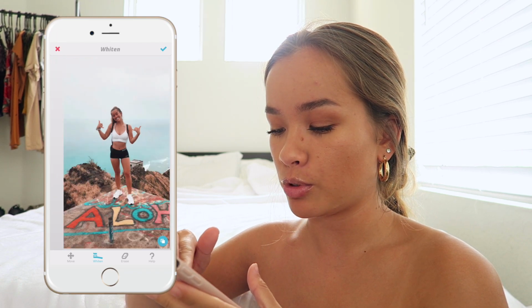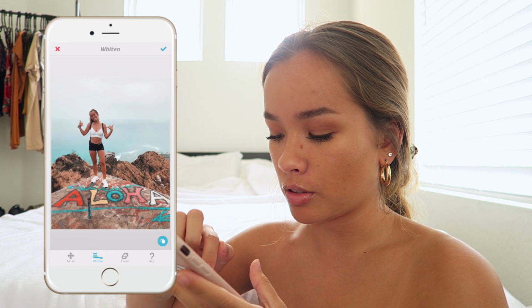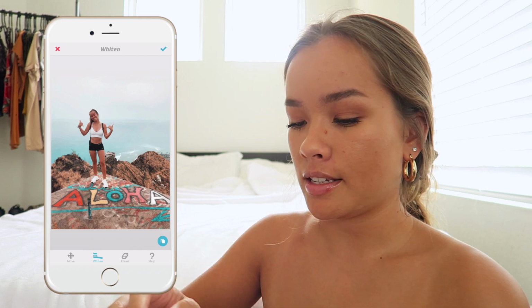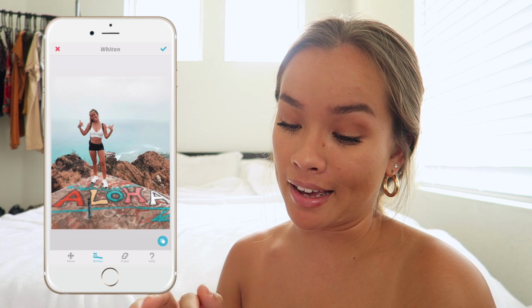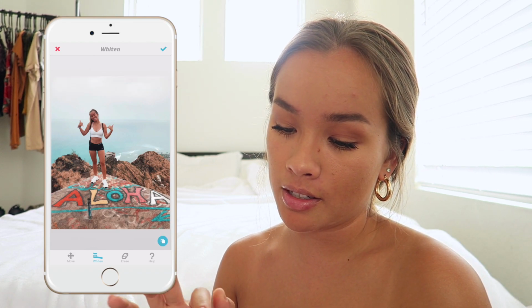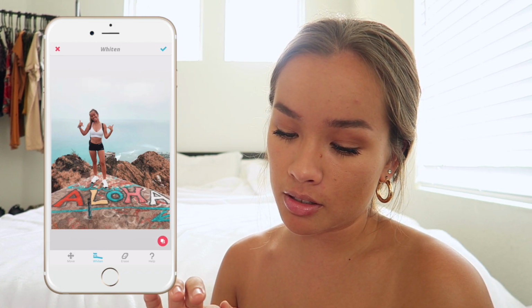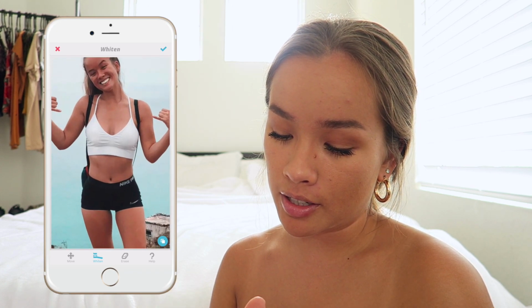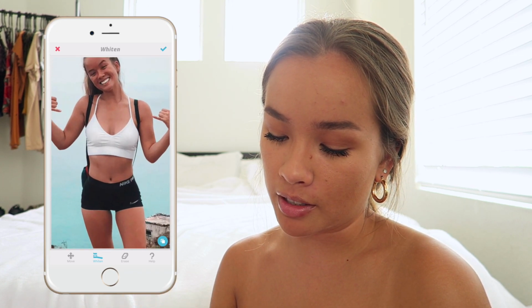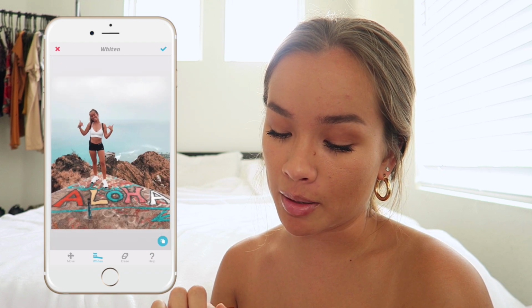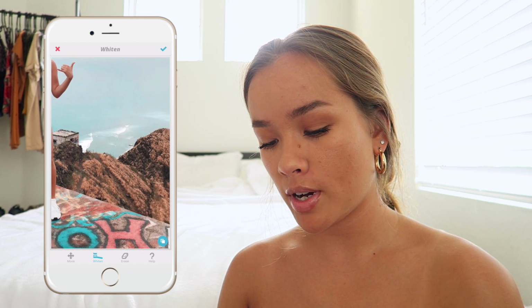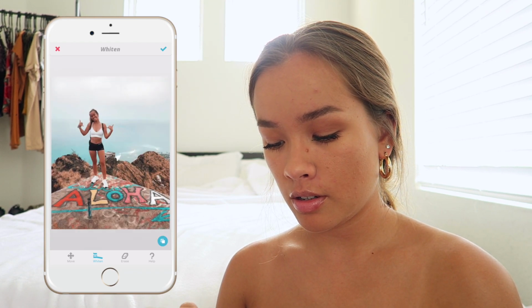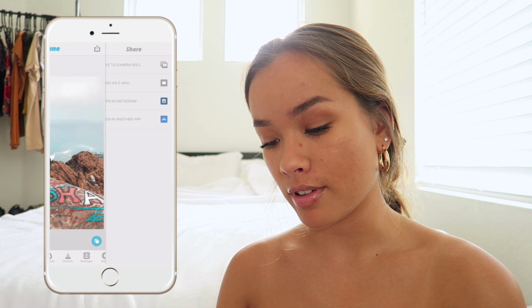So here I'm brightening my sports bra, my shoes a little bit, the A, and sometimes I'll brighten the sky a little bit. You can't really tell right now, but you can tell once I show you the differences right here. So yeah, it just takes the blue out of my sports bra a little bit and makes it more white, as you can tell, and I just think it's really pretty. Let's just turn the waves a little bit whiter. And yeah, that's all for that pic.